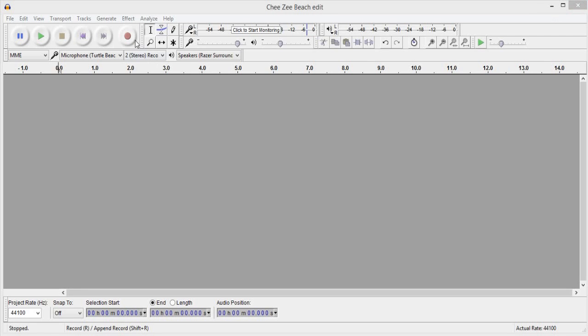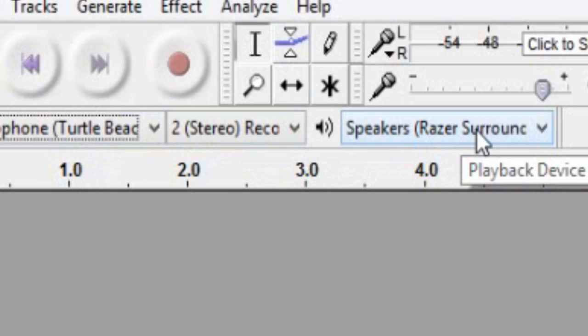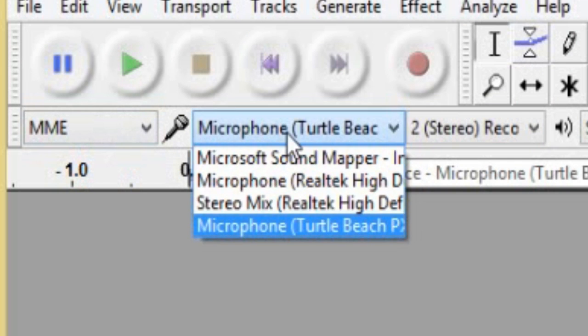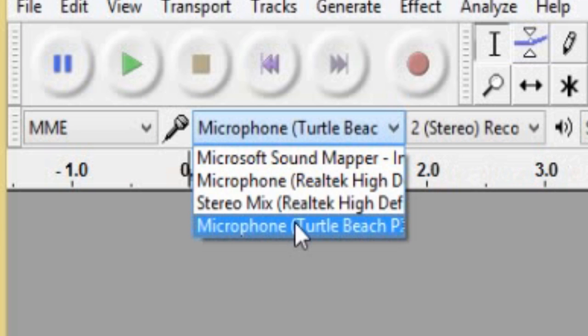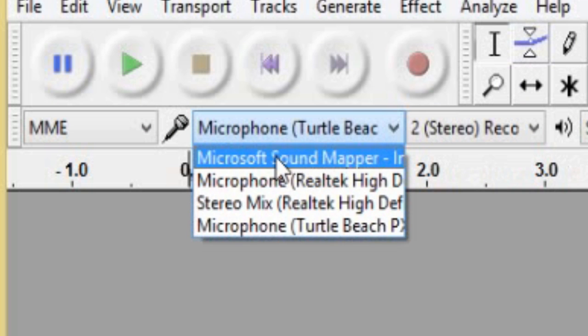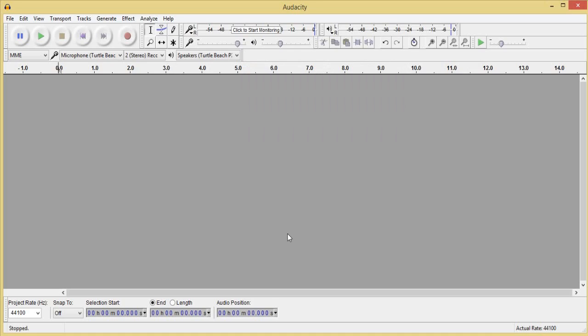Number 2, microphone setup. Now for recording your audio, you'll see several drop-down menus. One is your method of recording, one is for the speakers you're using, and one is for your microphone you're using. Make sure the microphone you're using is plugged into the USB or similar port and select it within the drop-down menu. When you're ready, hit the record button and do your thing.